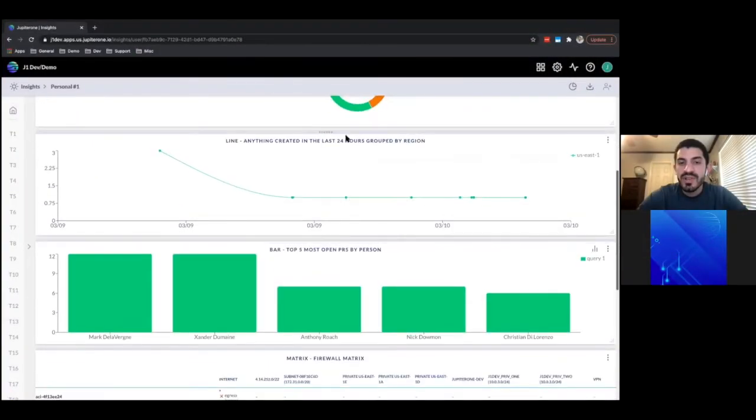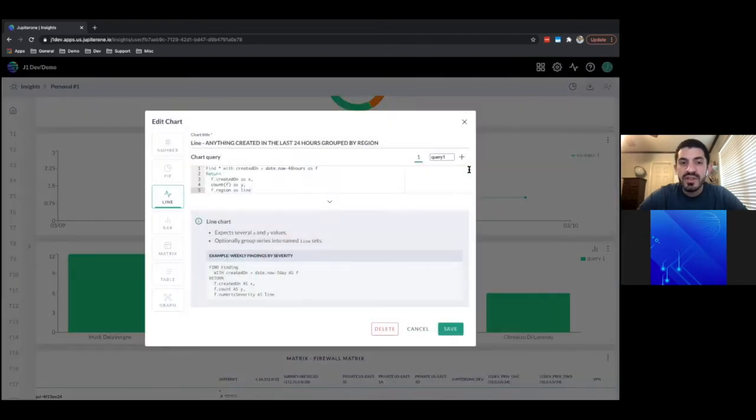Jumping into the line chart example, if I click here and edit, what we're seeing is anything that's been created in the last 24 hours, and we're grouping that by region. So again, here we're expecting several X and Y values, and we have the option to group these series into named line sets.